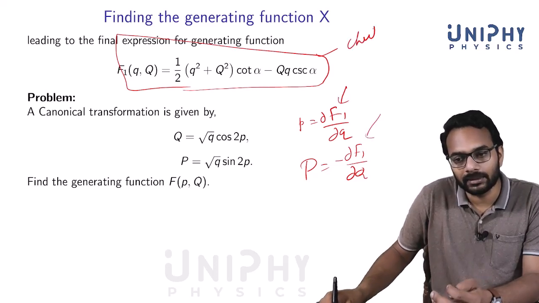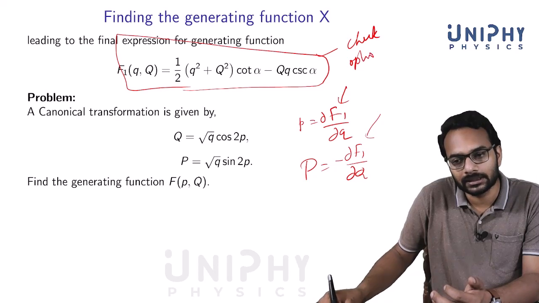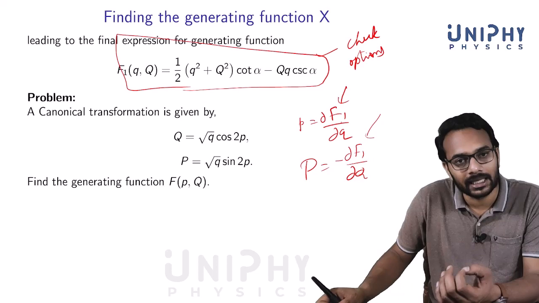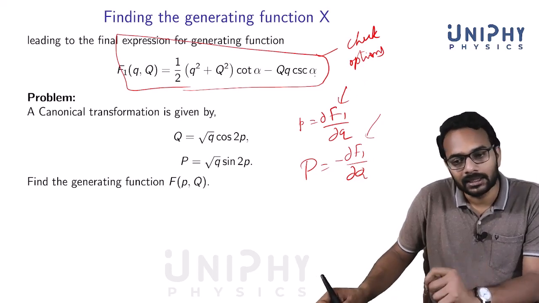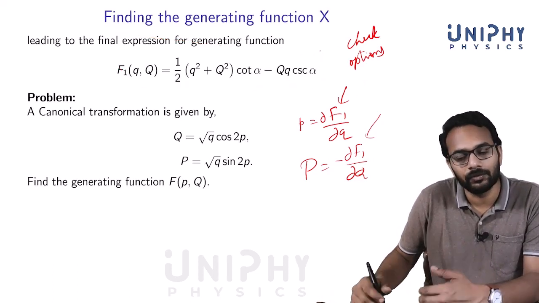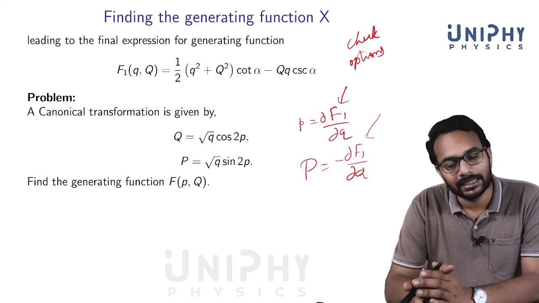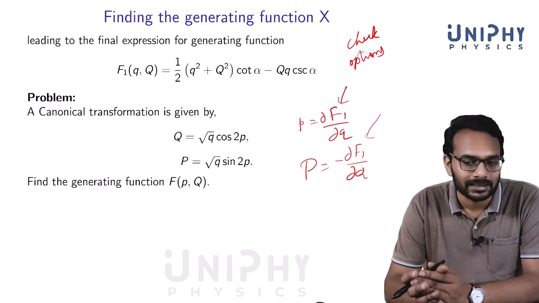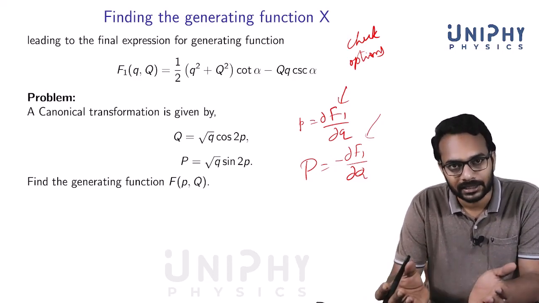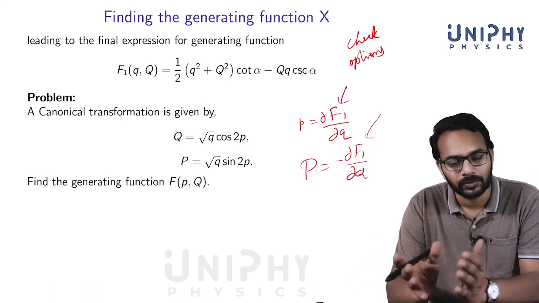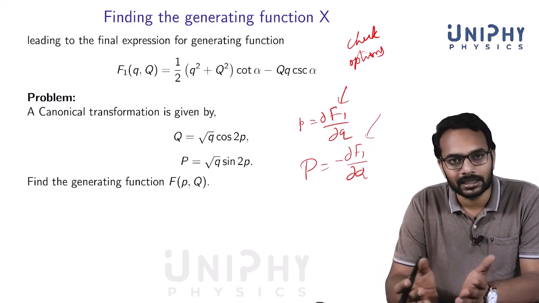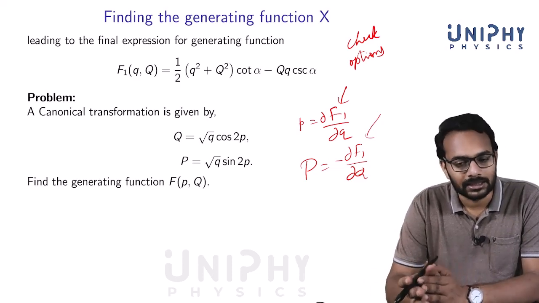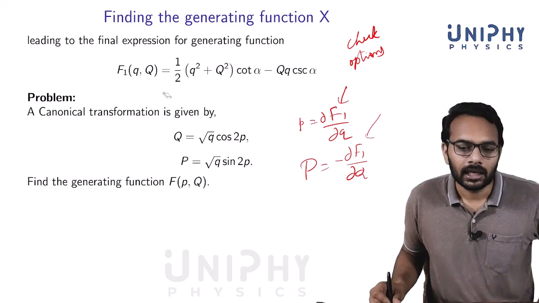In your examination, what you need to do is check all the options with the correct transformation equations of the corresponding type, and if you can get back to the question, then that's an easier way to do it. So for your examination, maybe you don't have to go through all these steps. You know how to write down the transformation equations corresponding to a given type of generating function. You can just check. So maybe that will help you get along a little bit. All right, that's how we do these things.